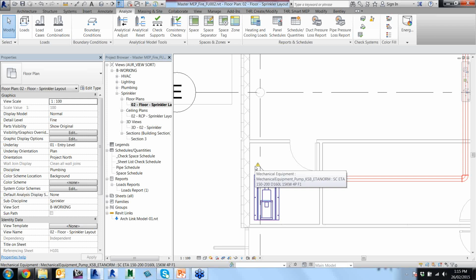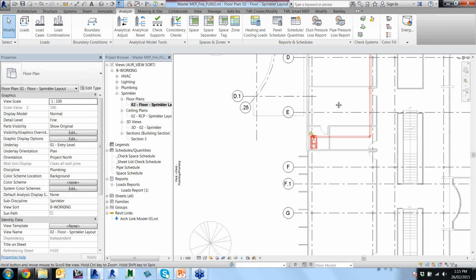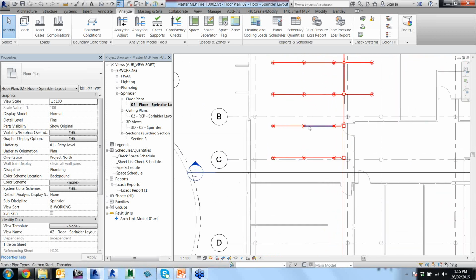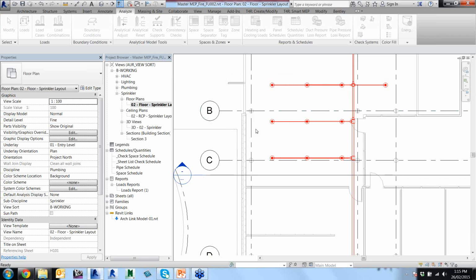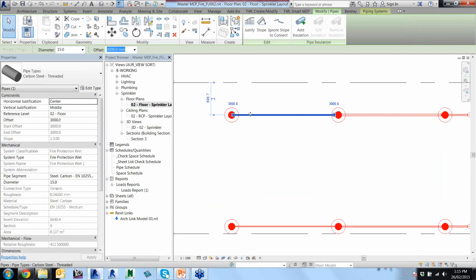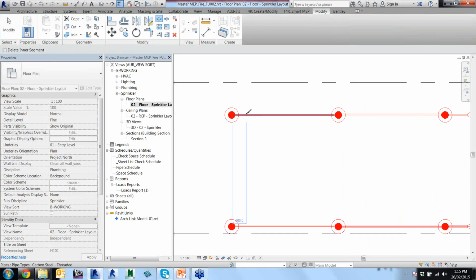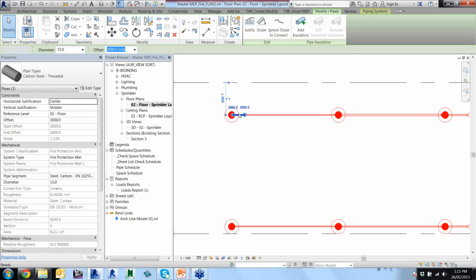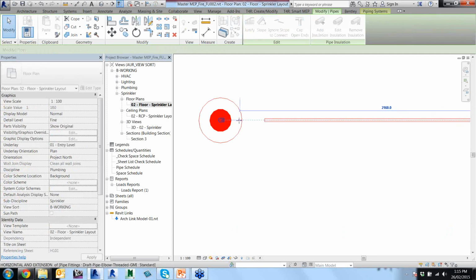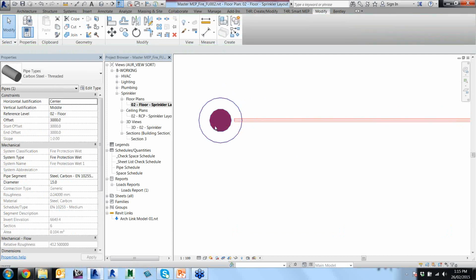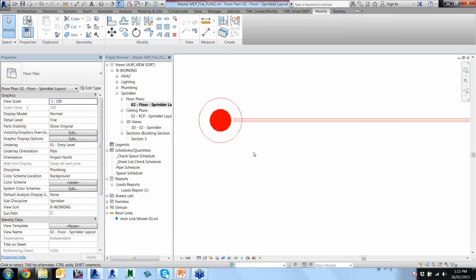Be aware that that is actually quite a good tool. It's quite a good tool also because sometimes you can have quite large pipe networks in sprinkler pipe layouts, and you might be trying to find a disconnect somewhere and it's not showing up for you, or it's a bit hard to find. So what you can actually do is, if I grab this, I'll split that bit of pipe there. I'll delete that, which sometimes can happen, and I'll just drag that across. And it's just sitting there. It's not actually connected to the sprinkler.